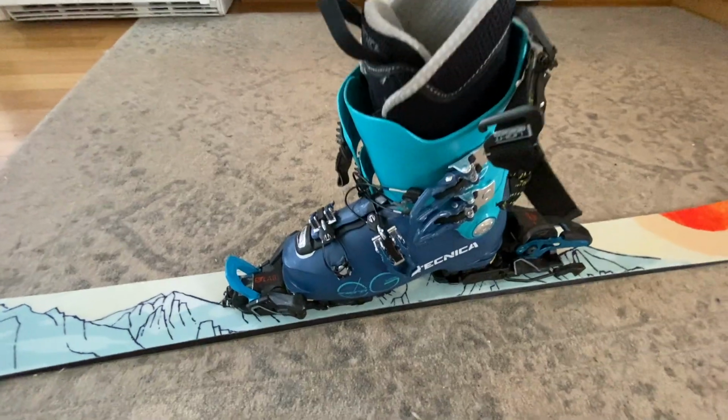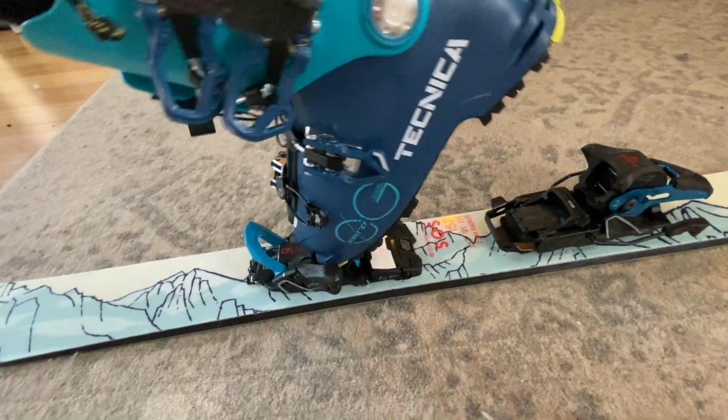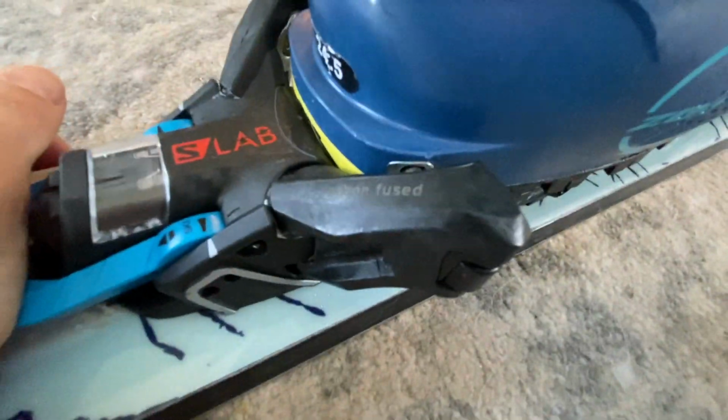But as an alpine touring setup, basically for you to know, you would have your ski, you would have your touring binding, which is different than a regular alpine binding. It's a binding that allows your heel to be free while you're going uphill, and then has a mechanism that keeps your heel down for going downhill. There are different types of alpine touring bindings, but that's basically the basis. The heel is free when you're going up, and the heel is down when you're coming down. The other piece is the boots.